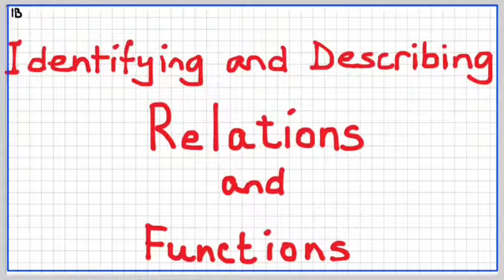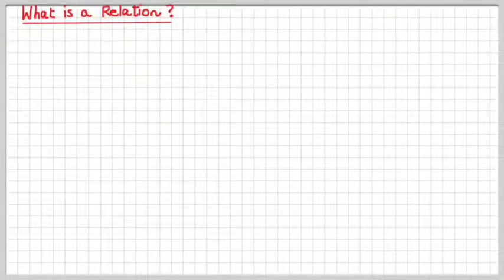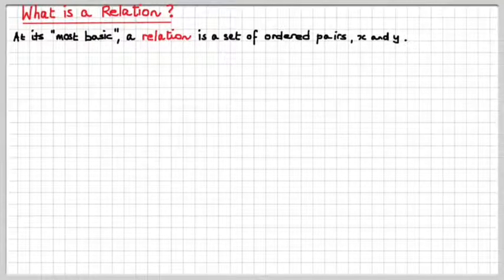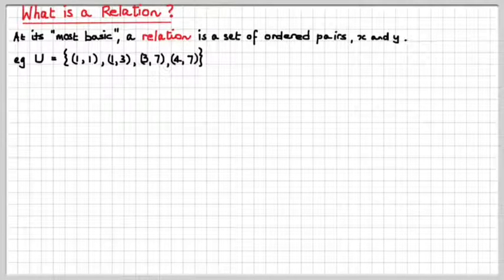We're going to identify and describe relations and functions in this session, okay? Lots of fun. What is a relation? Well, you might ask. At its most basic, ladies and gentlemen, a relation is a set of ordered pairs, x's and y's, as pairs, okay? This is pretty primitive, but this is the most basic form.